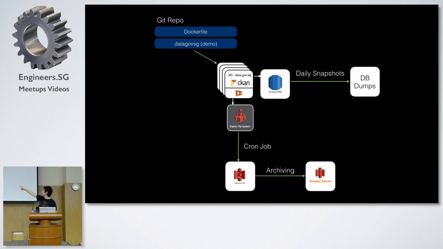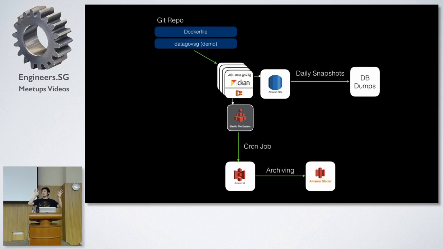And finally for the file uploads, we just have a daily cron job that dumps everything to Amazon S3. And in a very nice convenience step that they provided, they have an archiving service which automatically migrates stuff from Amazon S3 to Amazon Glacier. If you are not familiar with what Glacier is, S3 is Simple Storage Service. It's just like put file here, get file back. It's a pretty simple semantic.